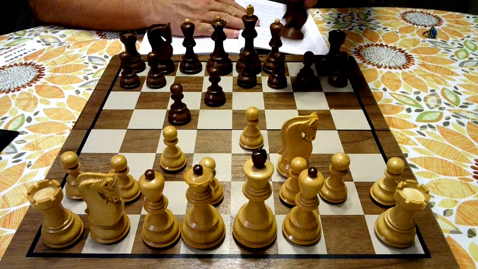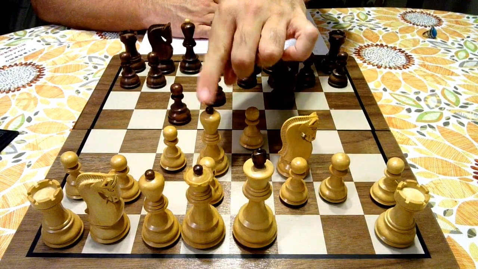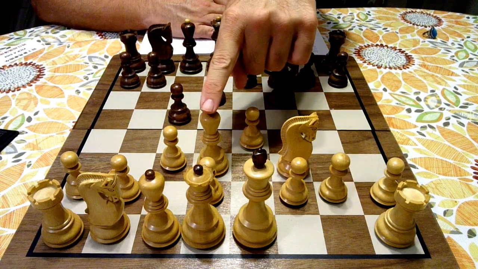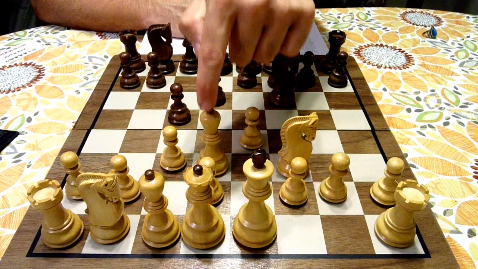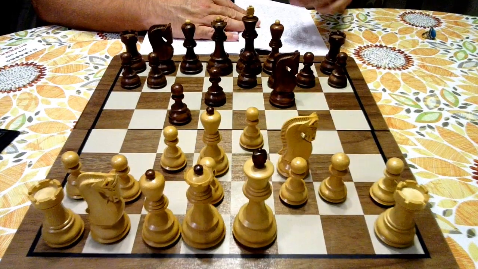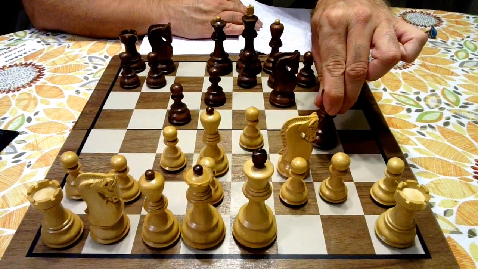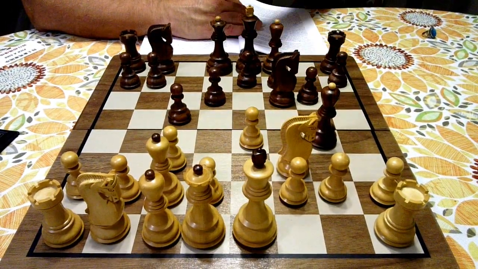Knight f6, bishop d3. This move is interesting, right? Because it's blocking the d pawn. Clearly, the bishop wants to go to c2 and then move the d pawn to d3 or d4, right? But it cannot stay there. Bishop g4, bishop c2, g6.